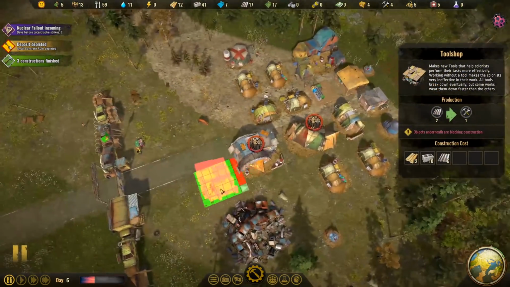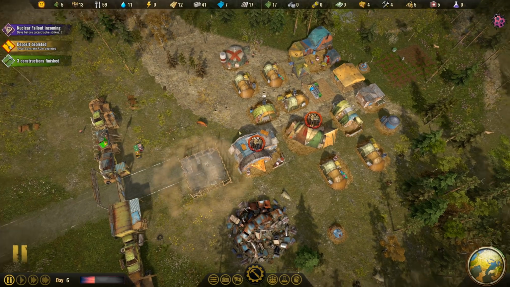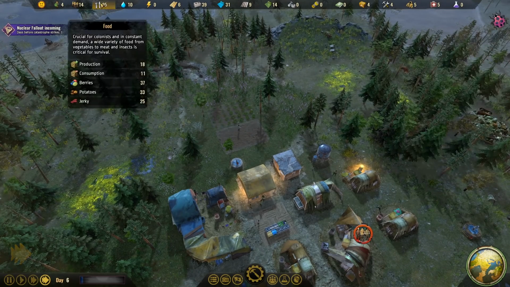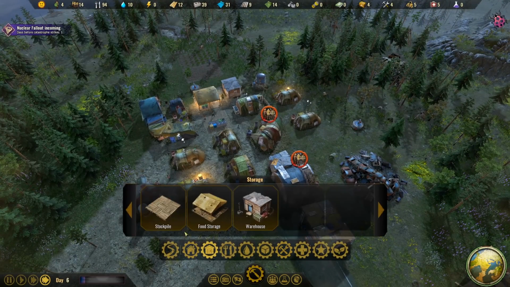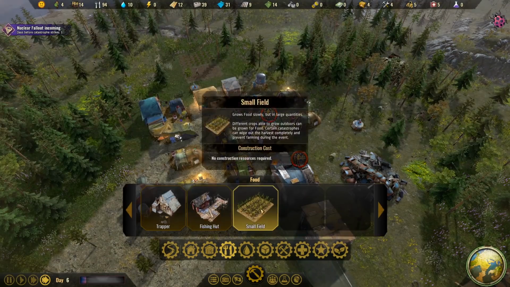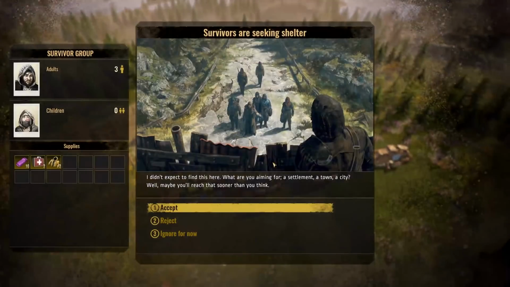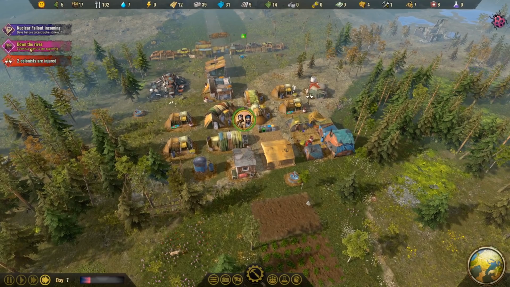And I'll park it right near this little scrapper yard, let's say right there. So I'll start harvesting this set of potatoes in the next day or two. We do have a good storage for food at the moment, which is making me feel a little bit more comfortable. I'm a little bit worried about some other stuff, though. Also, I need all these resources picked up. Okay. Survivors are seeking shelter. Now, this is pretty bad timing, but they are bringing medicine, and it's 3 adults.